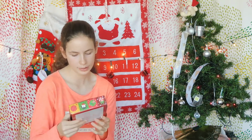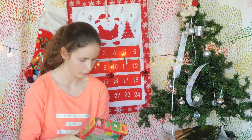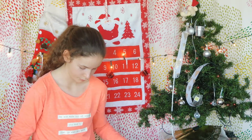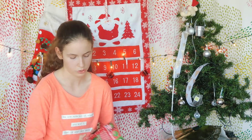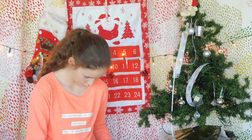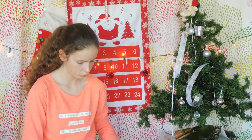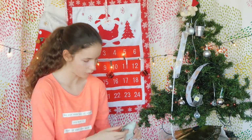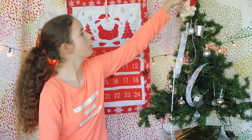Okay, the last one is this one, which is a cooking set for Christmas. It is Christmassy, but it's Christmas. Why not? This would be really cool for like a DIY cooking set, or like treat, but not for a Christmas treat. That I know for sure. So it comes with these little things like for baking, and they're so cute. So I'm just going to be putting one of these really cute green ones on top of our tree, you know, because it's cute. It has a hat now. Our Christmas tree has a hat.